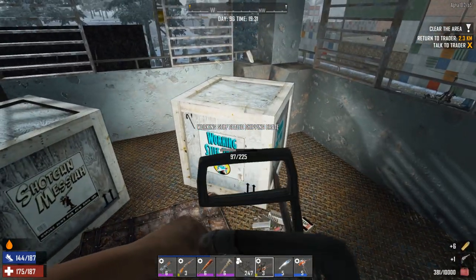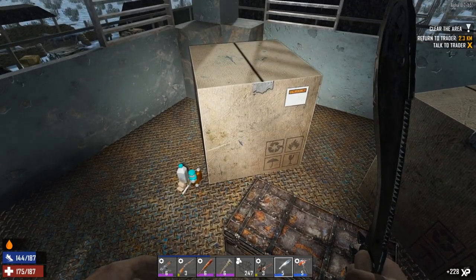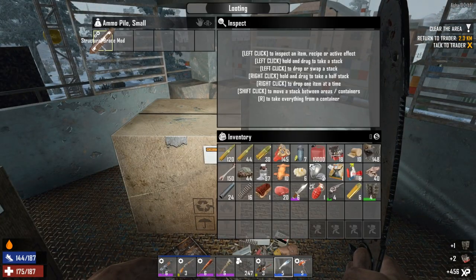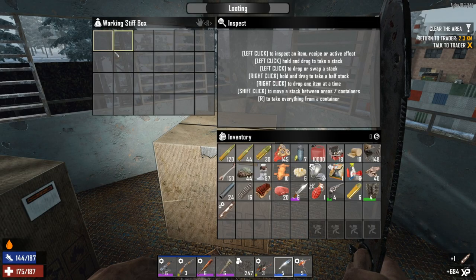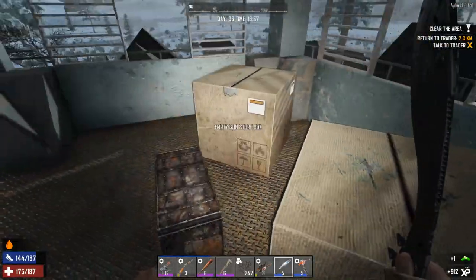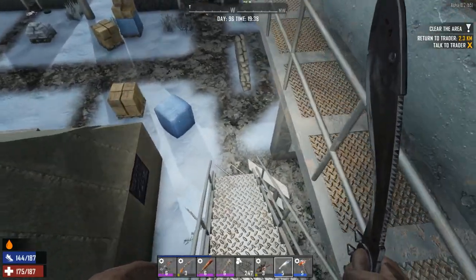Let's crack these bad boys open here. We got a working stiffs and a shotgun messiah. There we go. What do we got in the gun store? Just some junk. Ammo, pile, a structural brace mod, not what I wanted. And wow, we really got kind of screwed for decent loot in this place. That's okay. We got some flesh. I'll take that. Let's keep moving on.